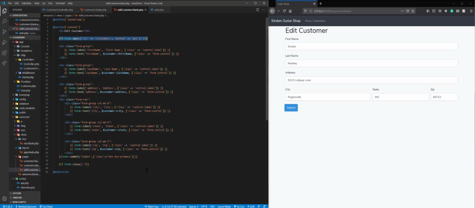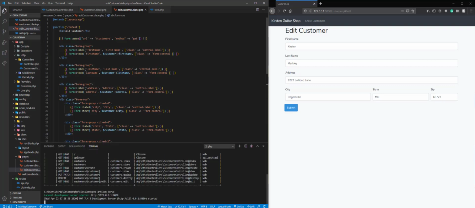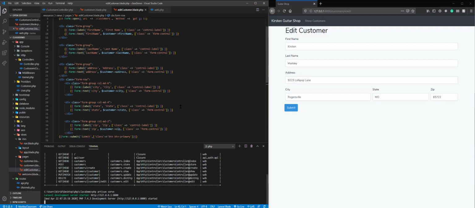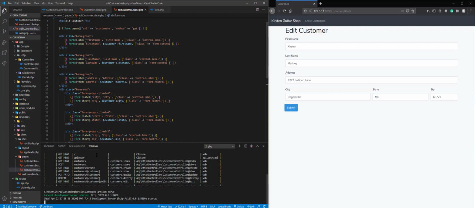So let's do this. I'm going to go back into my terminal and I'm going to check to see what it is I need to do in order to do a submit. I'm going to look at my routes and I'm going to want to run my update function. This is where I want to go because obviously I want to update whatever changes were posted. And so let's see what it says. So I'm going to need in my route, I'm going to need to have the customers and also an ID. So I'm going to need customer ID.